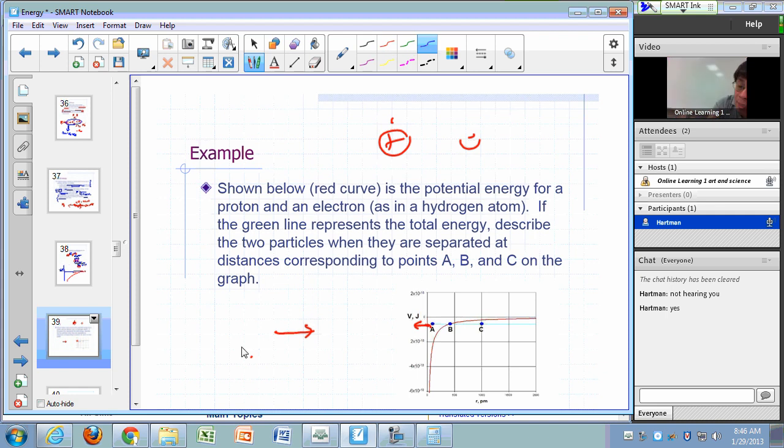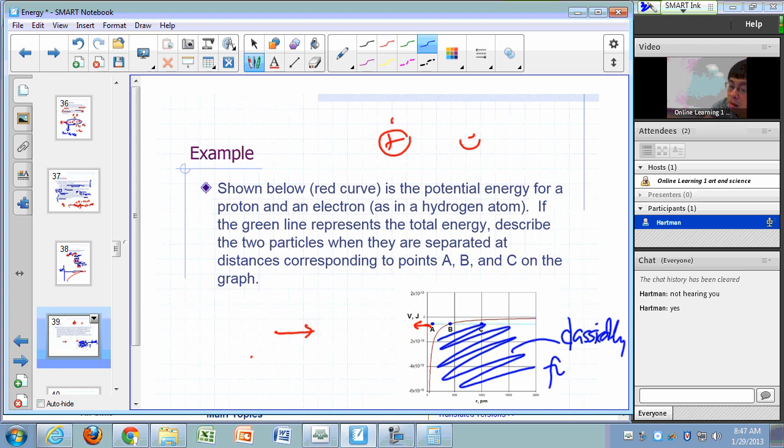So what we say is this region right here is what we would call a classically forbidden region. Point C is a classically forbidden condition. It's not allowed. Why do we say classically? Because this is a prediction based on Newton's laws, and Newton's laws are part of what we now call classical physics. And this is a prediction that in fact is incorrect based on what we now know, because if this was correct, the atom as we know it cannot exist.